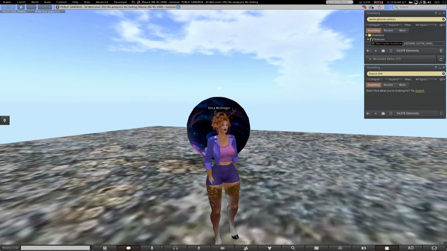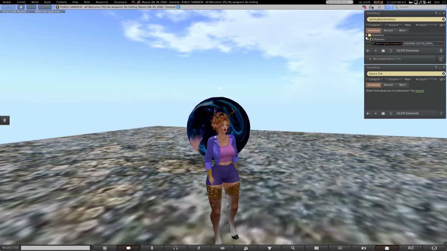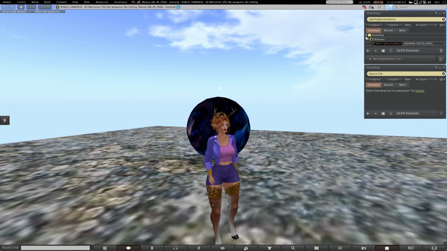I'll be using a new texture. It isn't seamless like the original, so it might not look as smooth. Just know you can get seamless textures that will flow smoothly. You'll need it in your inventory textures folder.